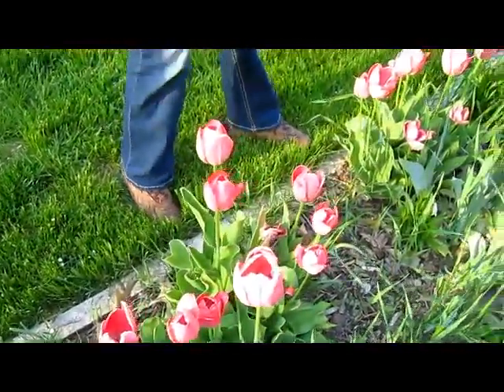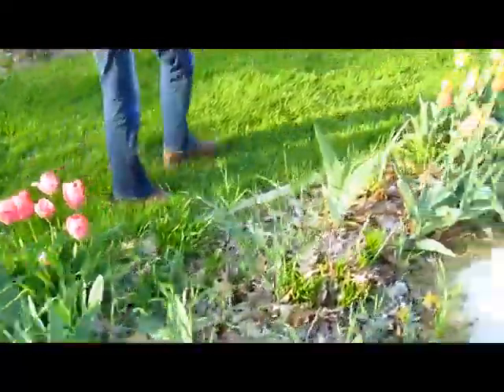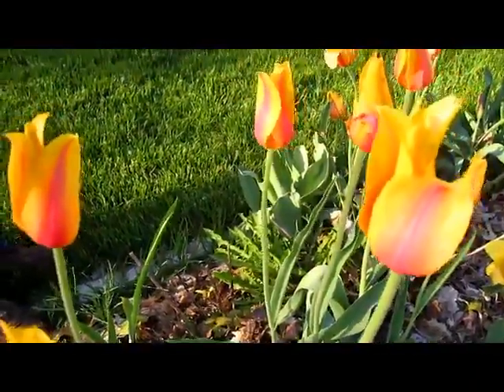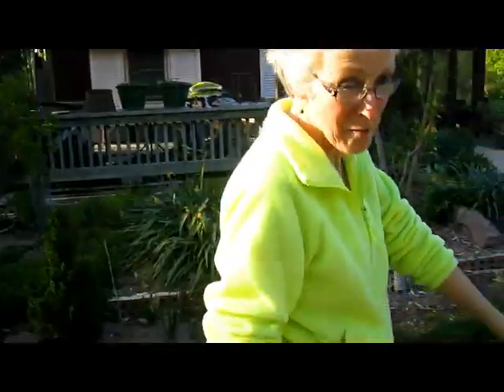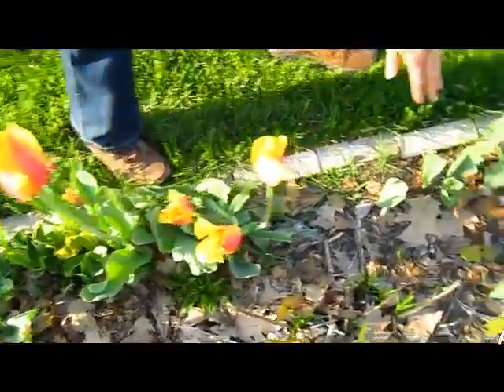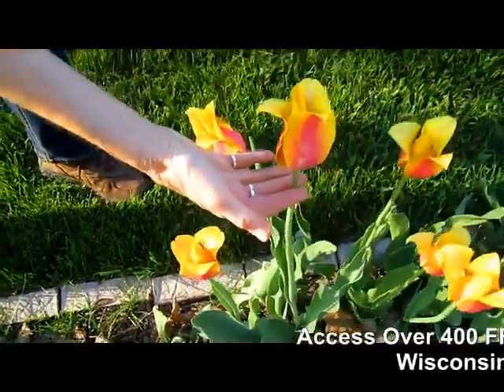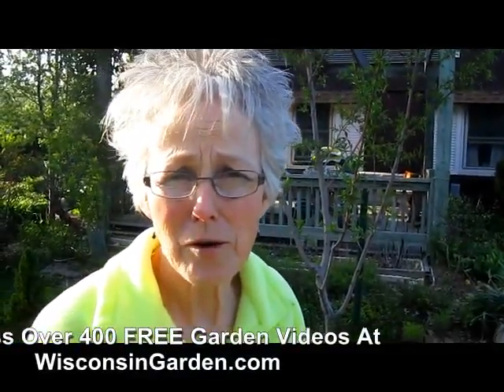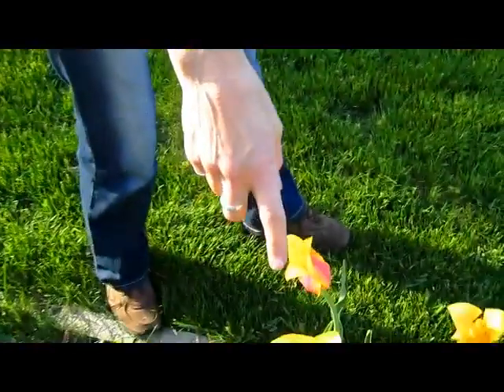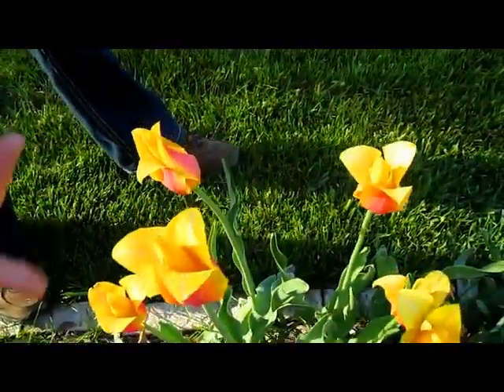These were from last year, they came up again, they're beautiful. Got a lot of weeding going here. And then there are these — they came up last year too but they weren't this large because they were only one year old. Last year they had just blossomed and we came out the next day and every head was gone — little deer friends came to visit and have lunch. I sprayed them with Liquid Fence, which is a combination of rotten eggs and other horrible-smelling things. When you put it on it's awful, but when it dries we can't smell it anymore — but the deer can and the rabbits can. I just can't get over the shape of these — they're just gorgeous, the color. If you painted something like that it would look fake.